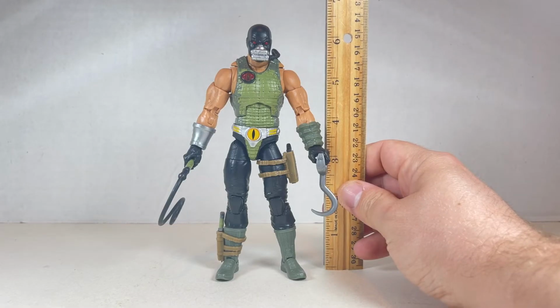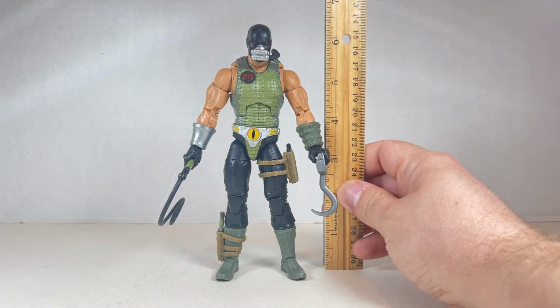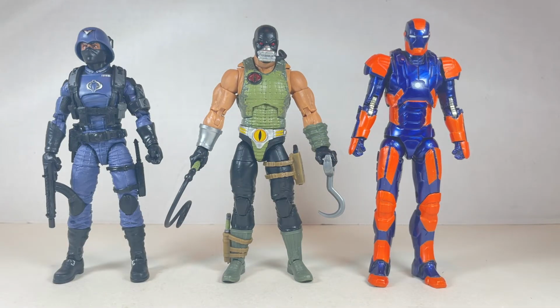Croc Master stands at about 6 1/4, 6.5 inches tall. Here's Croc Master next to Cobra Officer. They look pretty cool together, I think. You know, that Cobra symbol really ties everything together. And also here's Jesse Heck Creative.